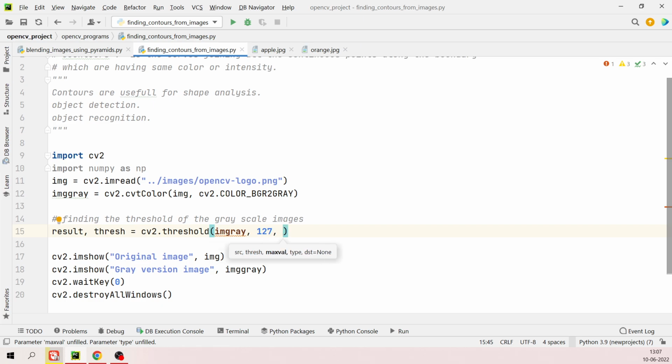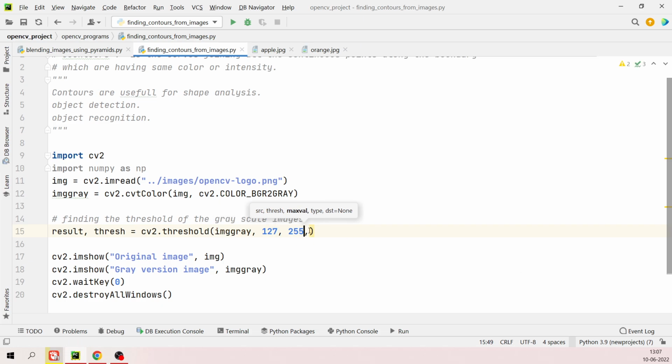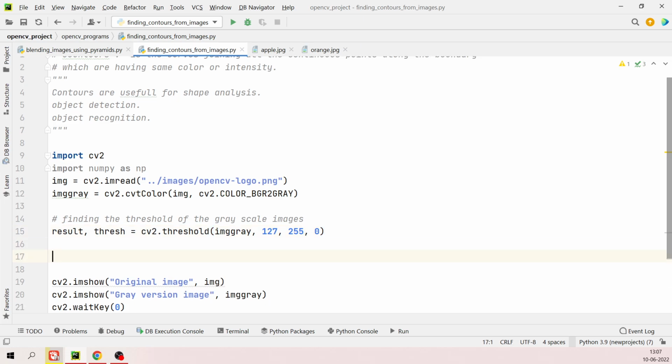The last one, let me choose 255, since there cannot be a level higher than this. Let me correct the spelling, img gray. These are the three parameters, and the fourth parameter is the type, which I'll keep as 0.